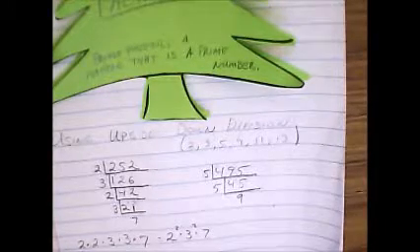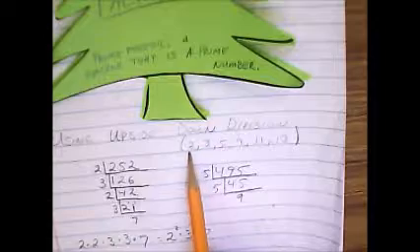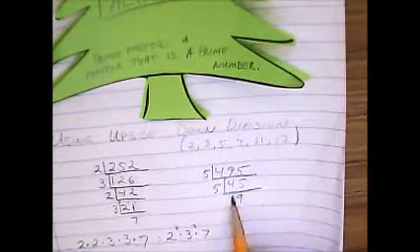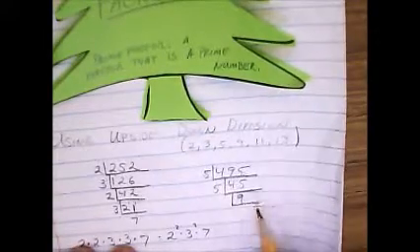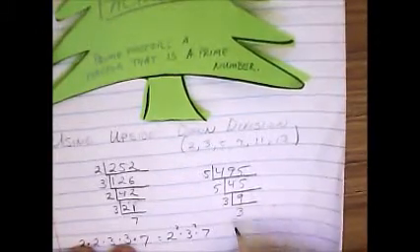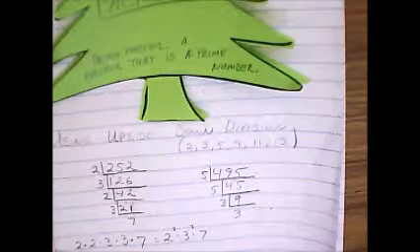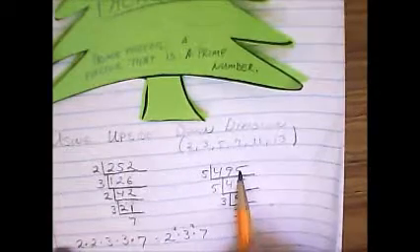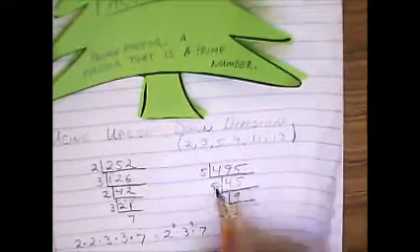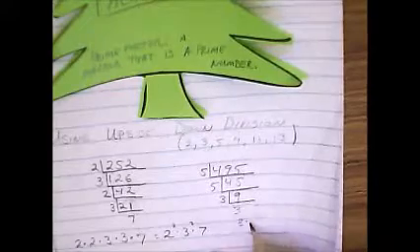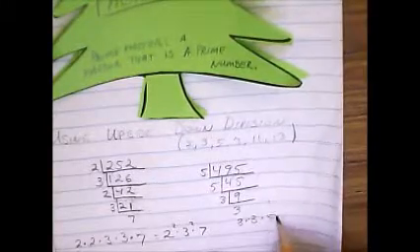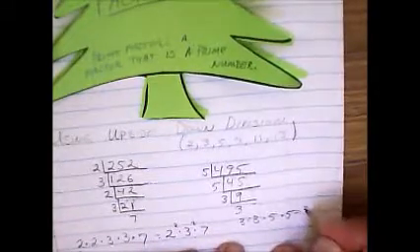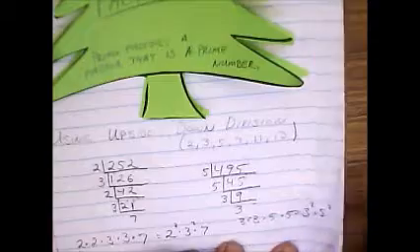Remember, here's our list of prime numbers, 2 through 13, and 9 is not on there. So what prime number will go into 9 evenly? 3 will go into 9 3 times, and now I have nothing left but what? Prime numbers. That's right. So 495 prime factored would equal 3 times 3 times 5 times 5, or 3 to the second power times 5 to the second power.